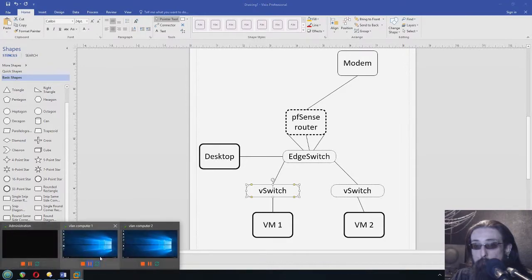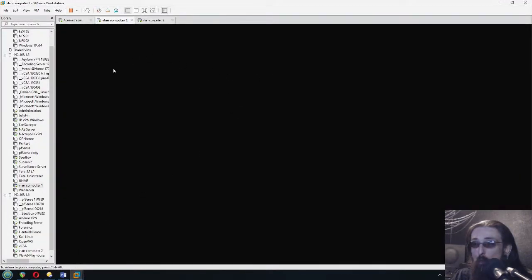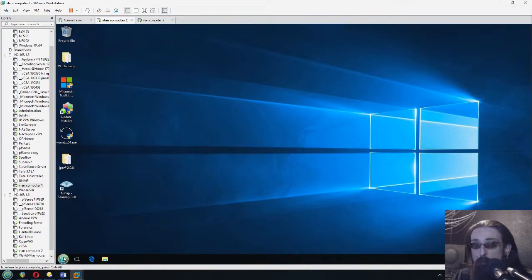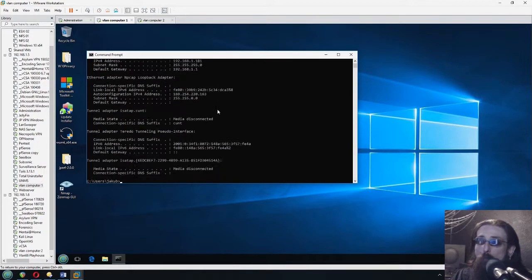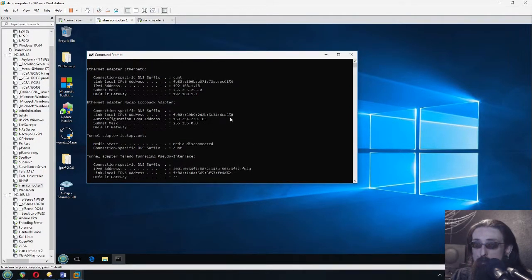So right now, this VLAN computer 1, if I was to open a command prompt and type in ipconfig, right now it is getting a local IP address on the default LAN. So let's call it VLAN 1. That's the default VLAN. That's the main network. That's not going through VLANs. It has an IP address.